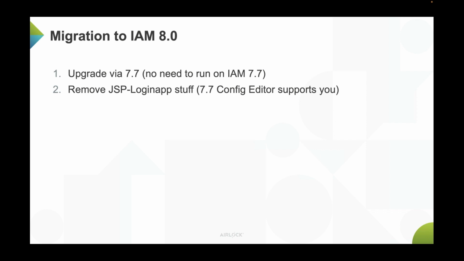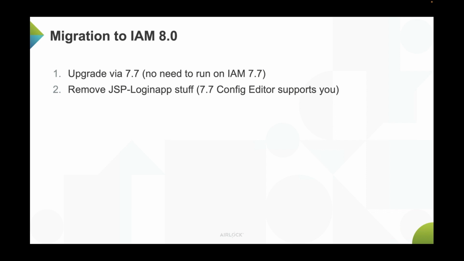So how, on a very high level, could a migration to 8.0 look like? This is what I'm going to show you. It's just very high level information, and it's just a recommendation. You don't have to do it exactly like this, but it's the way we know and have experienced to work best. So it's best to upgrade via 7.7.